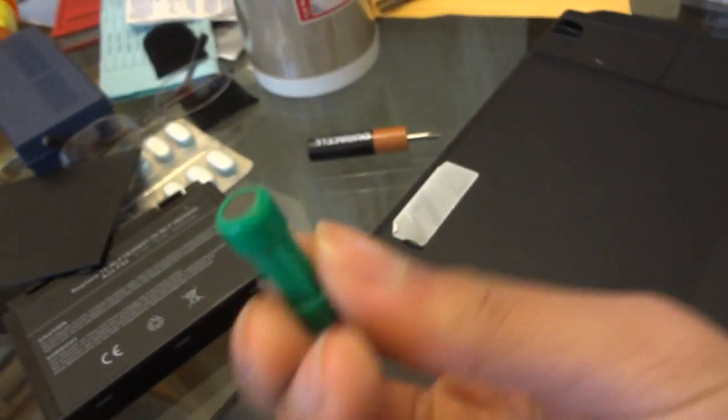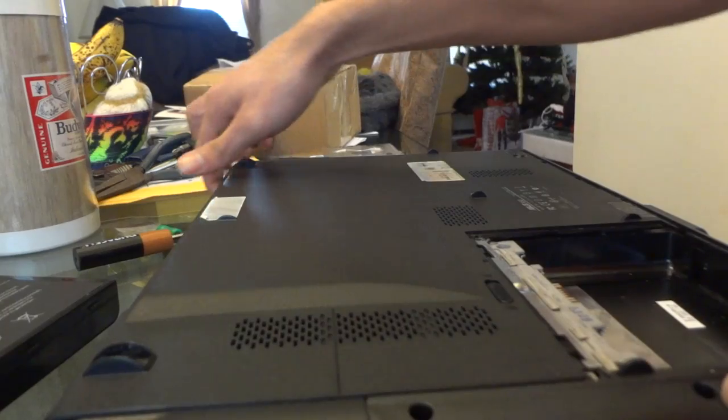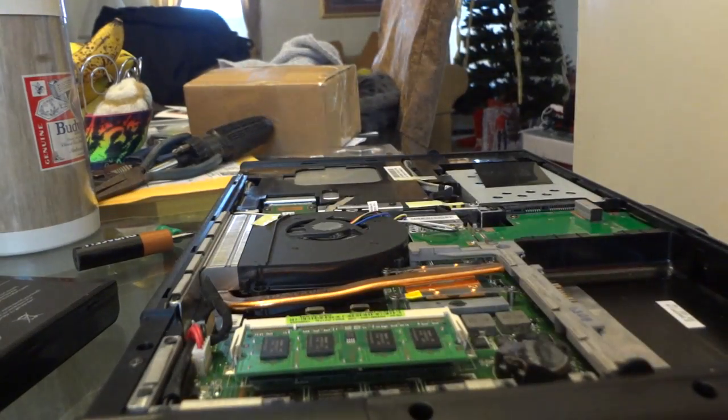All right, so I finally got all the screws out, and I used this little magnet just to take them all out. So I could just slide this off. Okay, I'll show you. Okay, that's pretty much it. Then you can see all this part right here.